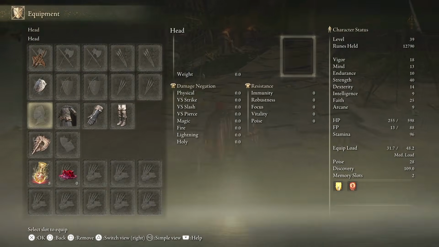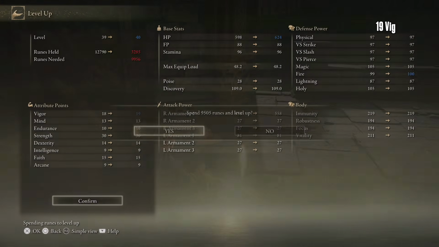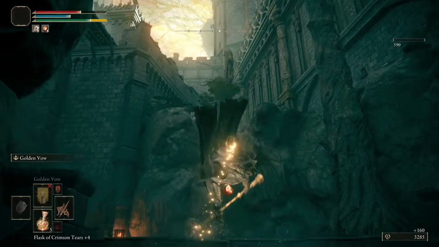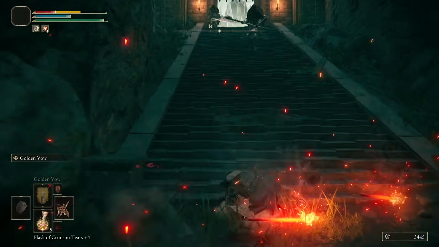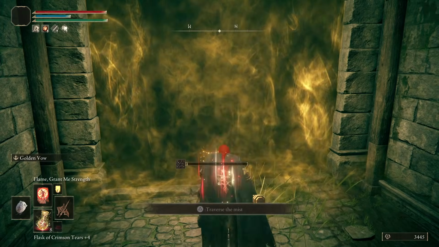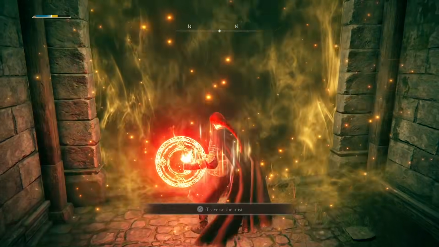Stick the Axe Talisman in your new pouch, level, and then head through Stormvale in the usual way. Rest at the secluded cell and buff in front of the gate, then head in for Godric.